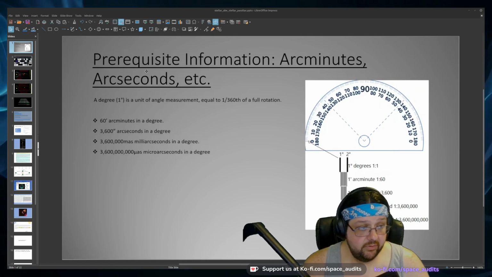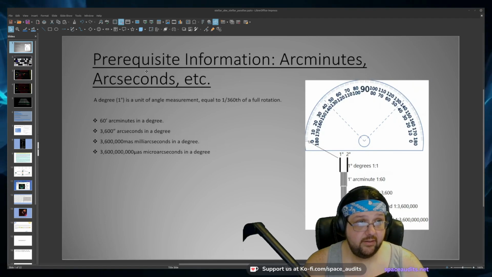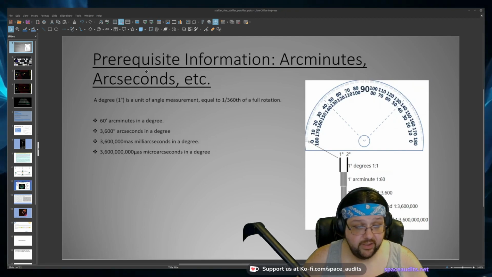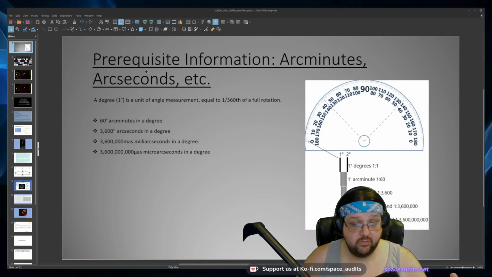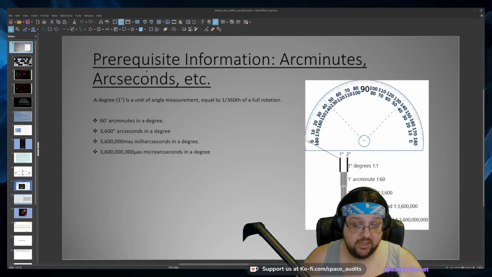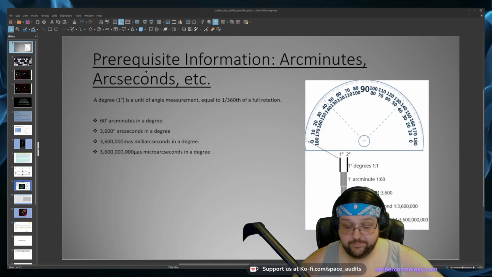So quick reference for everyone who's not familiar, these measurements will be taken in arc seconds. To conceptualize that, think of looking at your field of view of the sky in 180 degrees. And then if you could break the distance between 1 and 2 degrees into 60 sections, that would be 60 minutes of arc in between 1 and 2 degrees. And then you could break each one of those arc minutes into arc seconds, which would be 60 seconds of arc per arc minute. So you could break the distance down between 1 and 2 degrees to 1/3600th of a degree. So that's what we're dealing with.